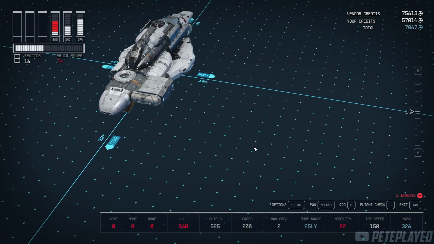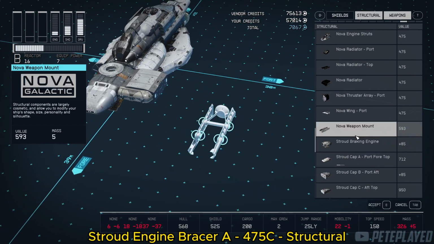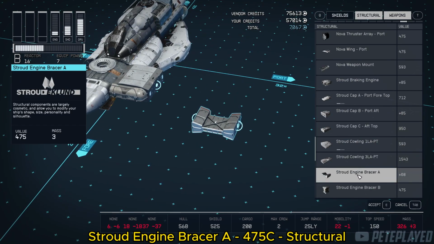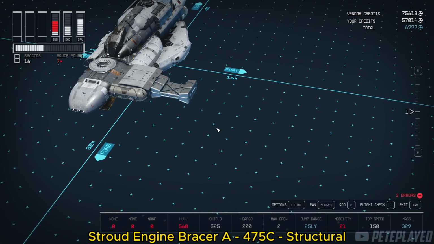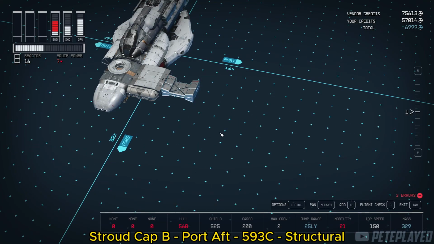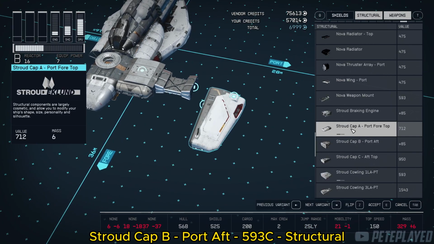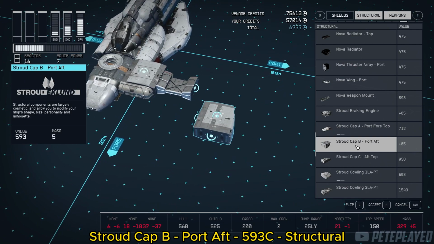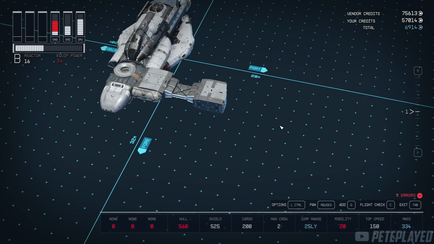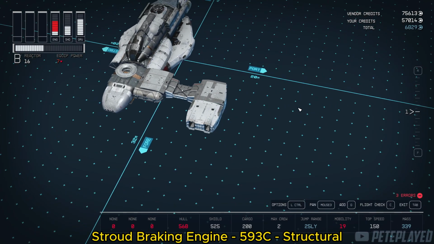And next up, we've got our Stroud engine bracer, which is going to be the braces we're going to use for this one. Bracer A, and place it like so. So after our Stroud engine bracer, we've got the Stroud cap B, which is another structural piece. And this one over here. And it's going to connect our wing. Then we have our Stroud braking engine, which is going to be on the front.